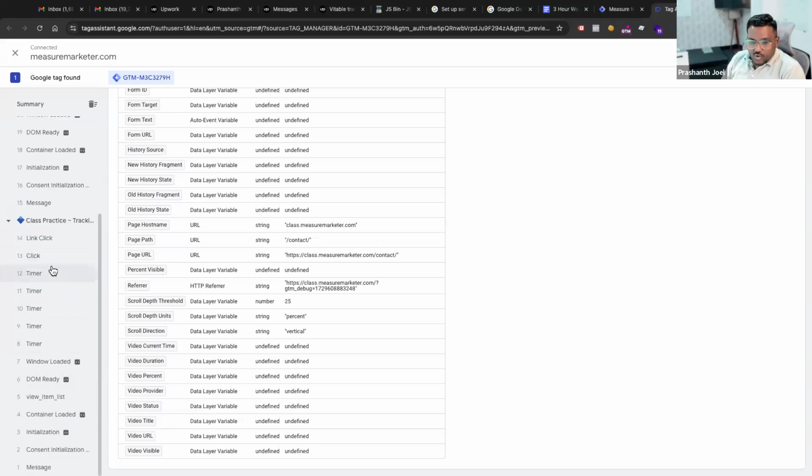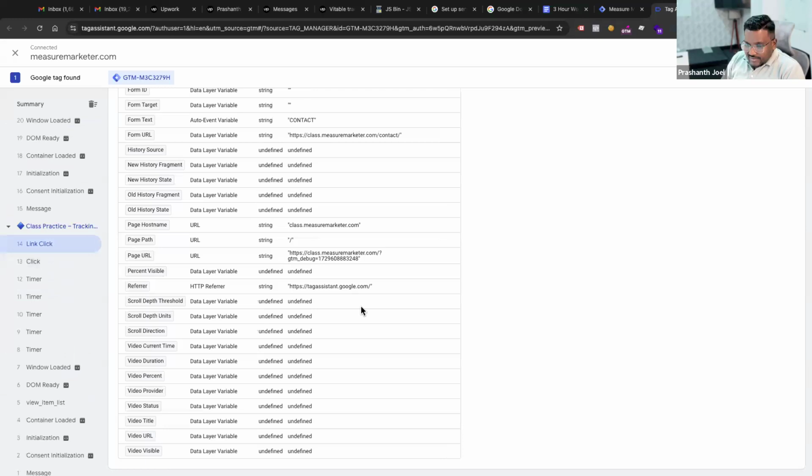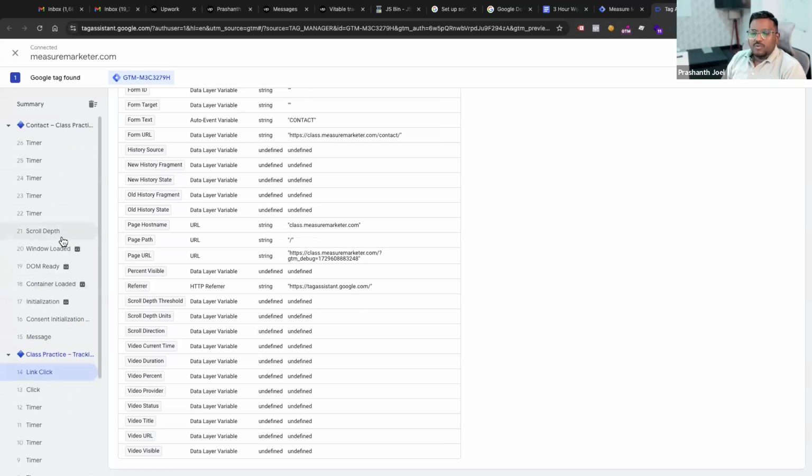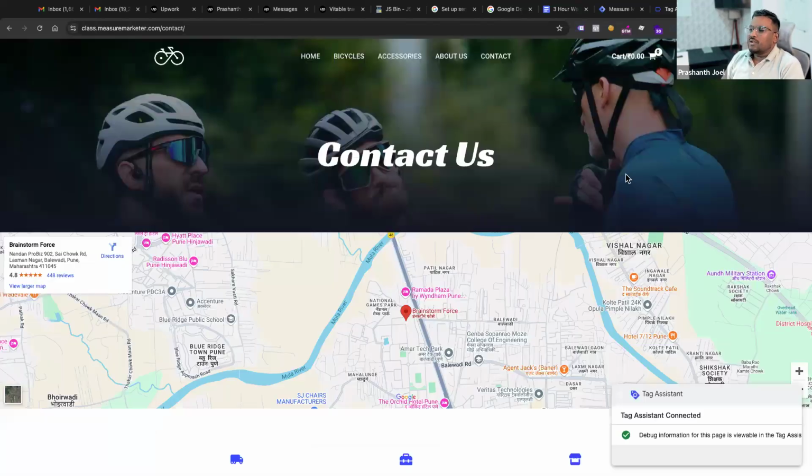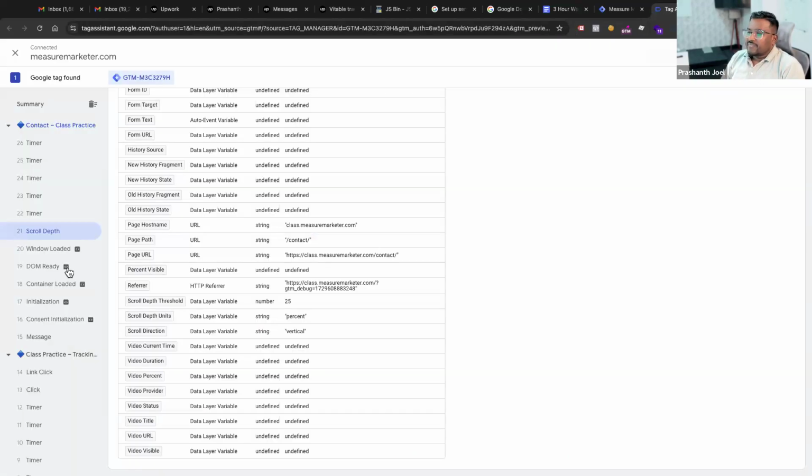On this page, we never scroll down. But when we get to the next page, the scroll depth is already there. Why? The page is so small that the moment it loaded, 25% was already loaded. That is why the moment the page loaded, it says 25% is there, and why the scroll depth threshold now has values.